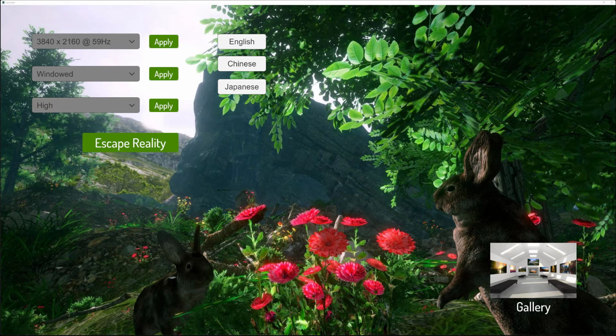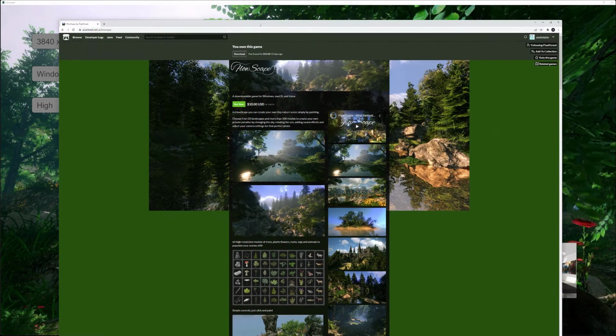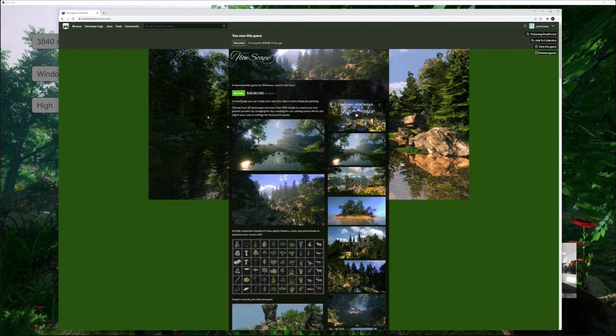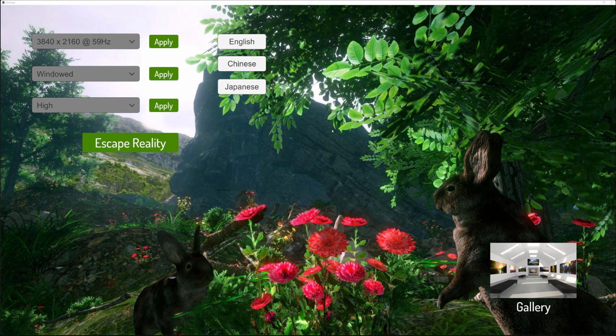One thing before we begin, what is also impressive about this new application is its price point. You can purchase this on itch.io for about $10. You can have it on Steam for about $15, a little bit more. On Steam, it will be the Windows version. On itch.io, you will have Windows, Mac, and Linux versions. So it's up to you which platform you prefer to purchase on. Personally, I like itch because I can use it on the Mac as well.